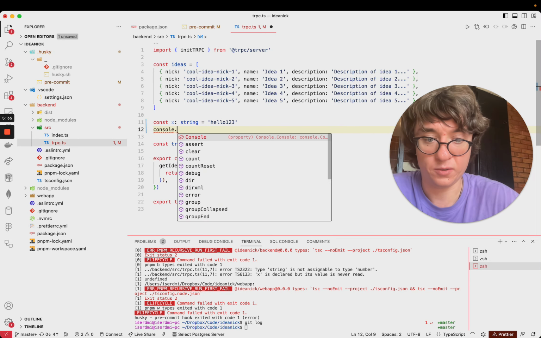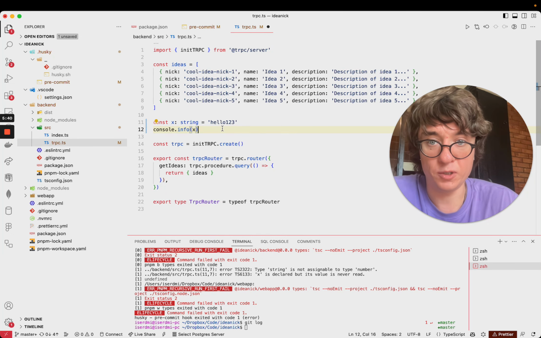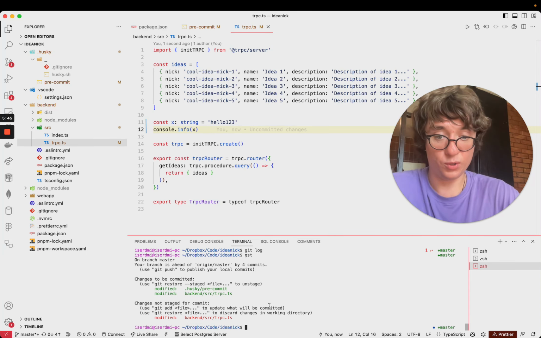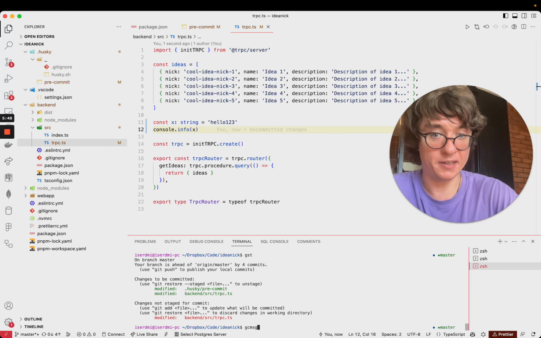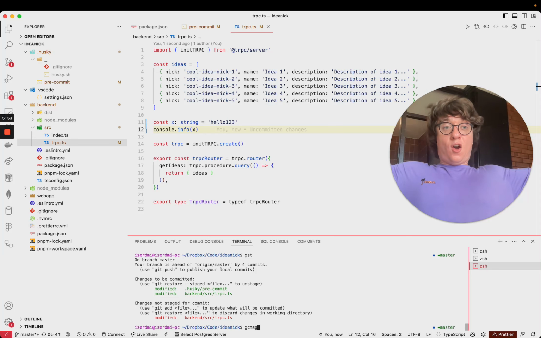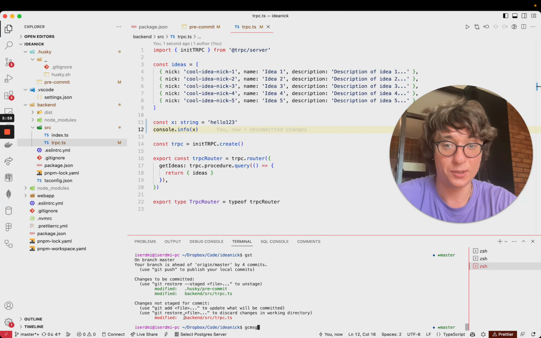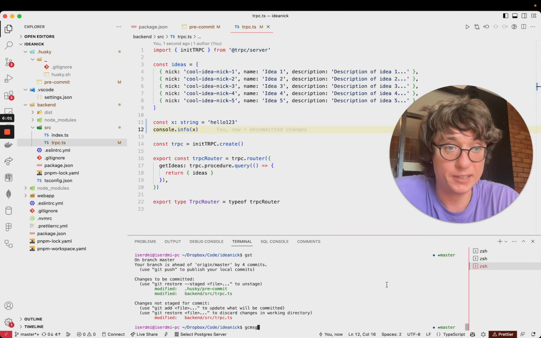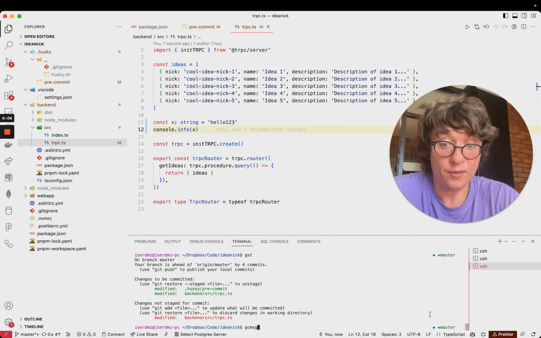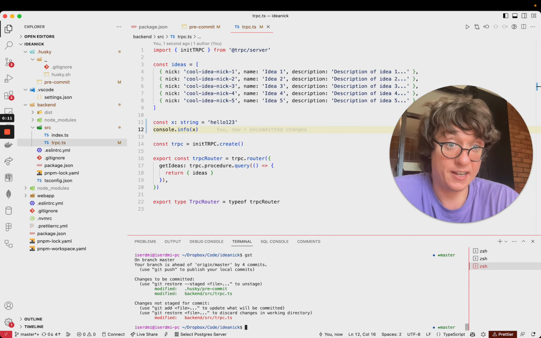Let's use it. You may notice that I'm typing some nonsense now. Yes, like gst, gcmsg. The thing is, I use Oh My Zsh as part of my setup. These are things that make your terminal look nicer and also provide other enhancements. I'll leave a link. The point is that gst is just like git status, and gcmsg is just like git commit message. Convenient thing. I recommend using it.